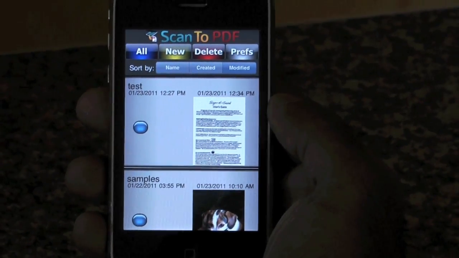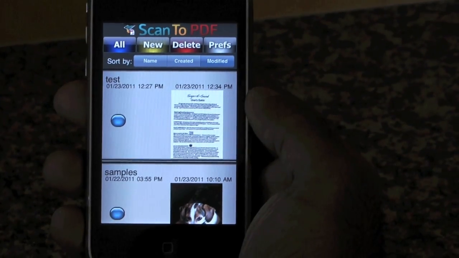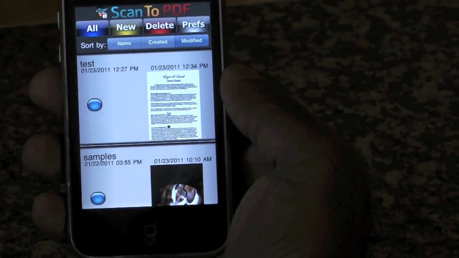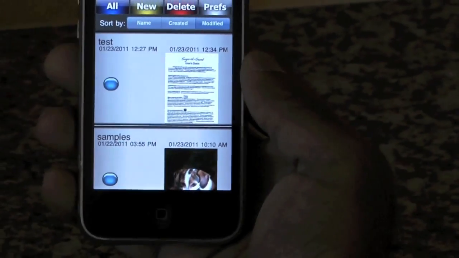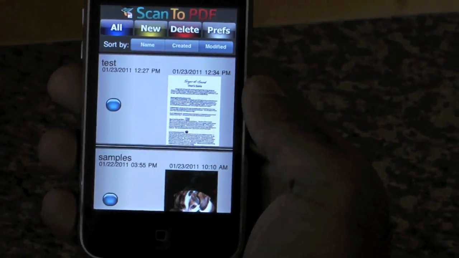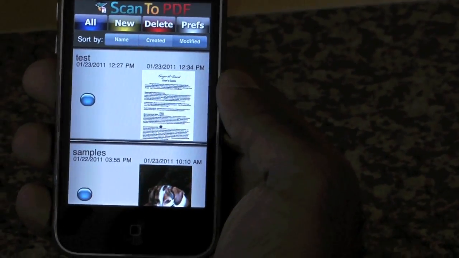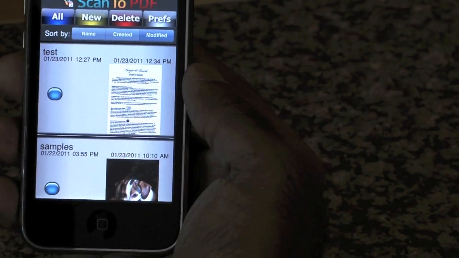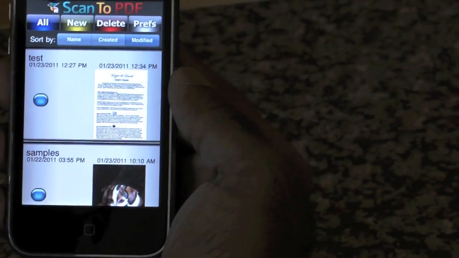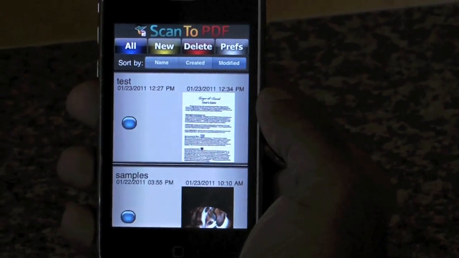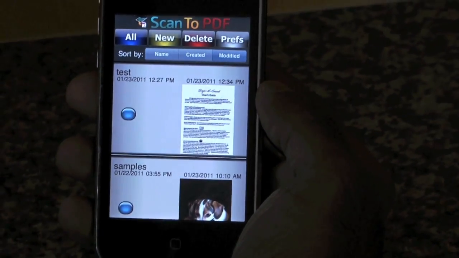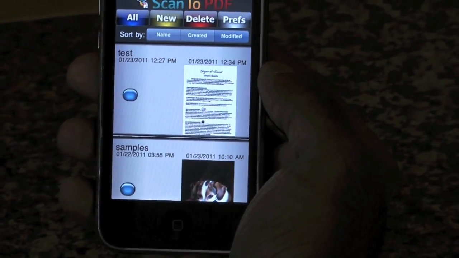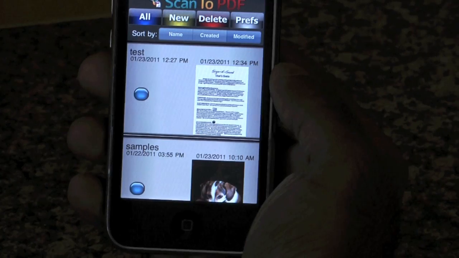Now the image quality of the scans that you get in Scan to PDF is dependent on the quality of the camera in the phone that you're using. This is an iPhone 3GS. It has a pretty good camera, and therefore will take pretty good scans. The iPhone 4 has an even better camera, so the scans from that device will be even better. The current iPod Touch has about a 1 megapixel camera, so it may not be good for scanning fine text. The iPad doesn't have a camera at all, but you can still use this software on an iPad as long as you get the images from your image library or from the clipboard.